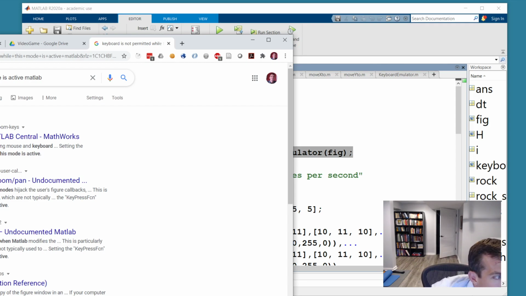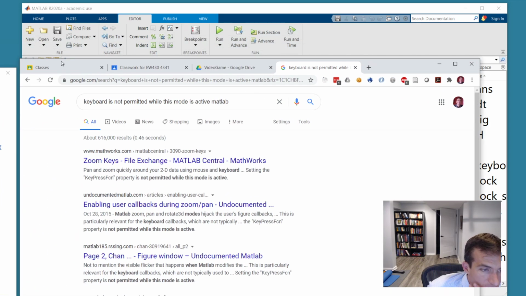Okay, can you see my screen? Why don't you do the same thing? Just say clear all, just in case you got a variable defined that I don't see here. And then go ahead and close that figure. Close figure 1. Just click X on figure 1. Now you should kind of start from scratch here. So click there, play. Okay, great, now I can play it. So maybe you had a variable defined or something. Great.